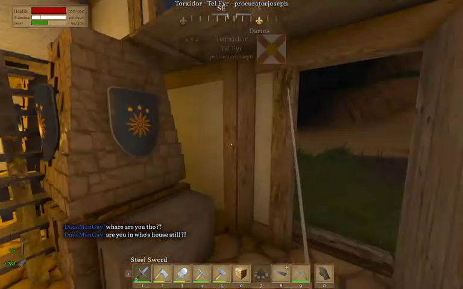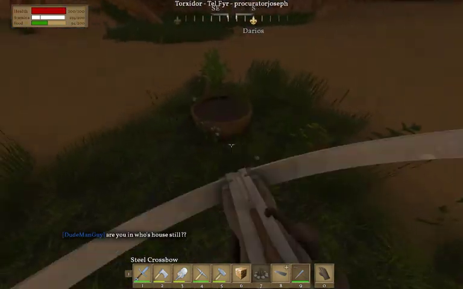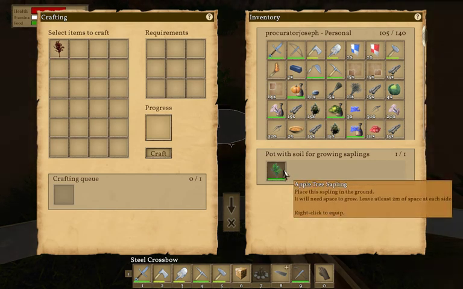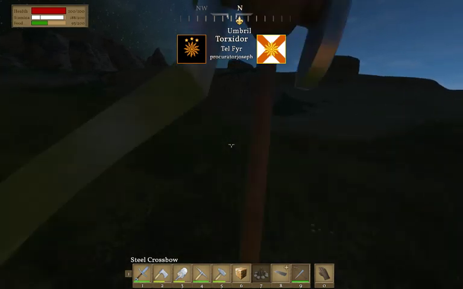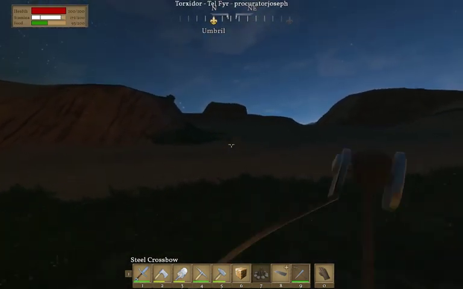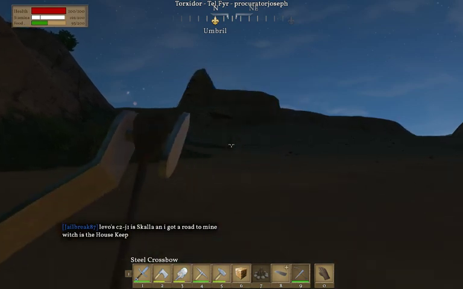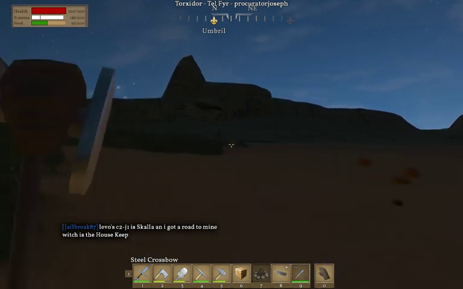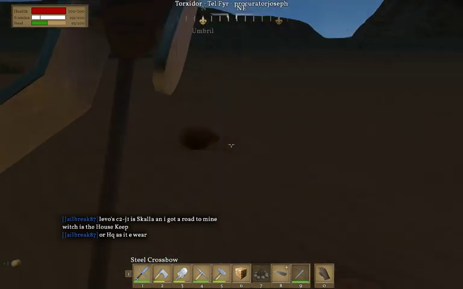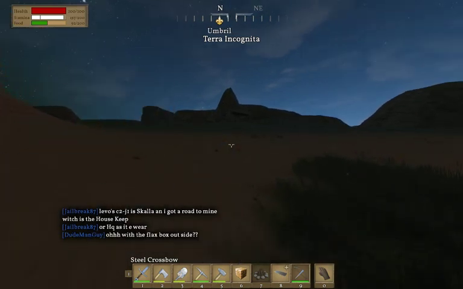Okay. Let's see if the deer is still out there. And this is ready, by the way. I guess I have to pick that up and plant it somewhere. So I will do that once I finish murdering this deer. He's running. Why is he running? I'm not even close to him.